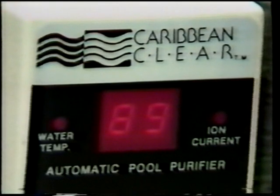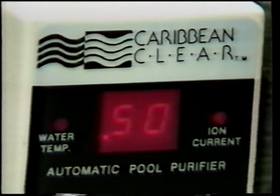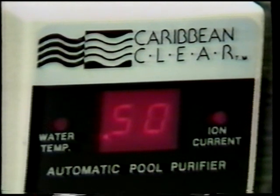You won't have to chlorinate your swimming pool. You will not have to be out there testing your chlorine level daily, etc. You will have to check the ion levels in the pool, but this does not have to be done nearly as frequently. And you have a readily observable digital readout. Once you become familiar with your system, that's basically what you'll be guided by. So it's a glance at that and you know where you are.